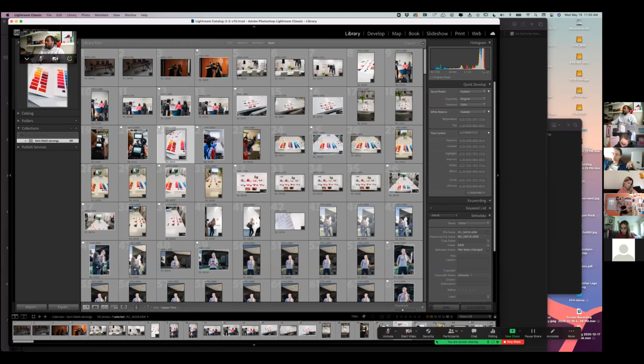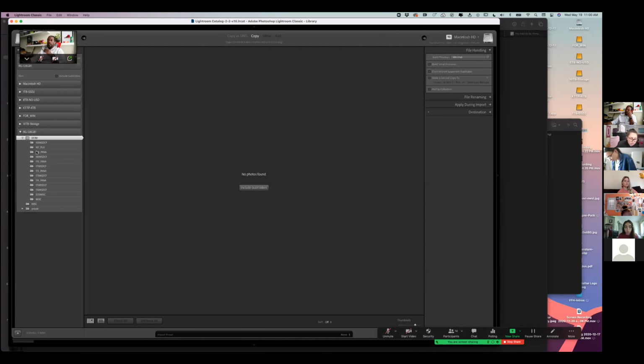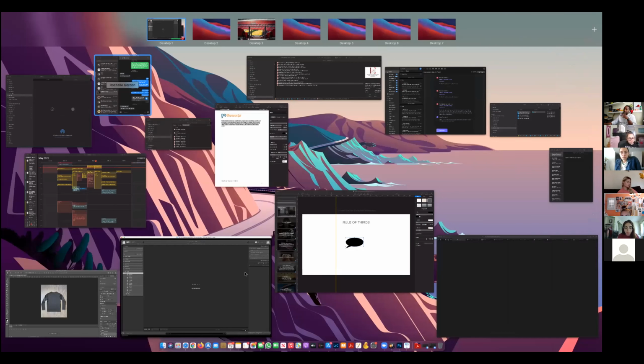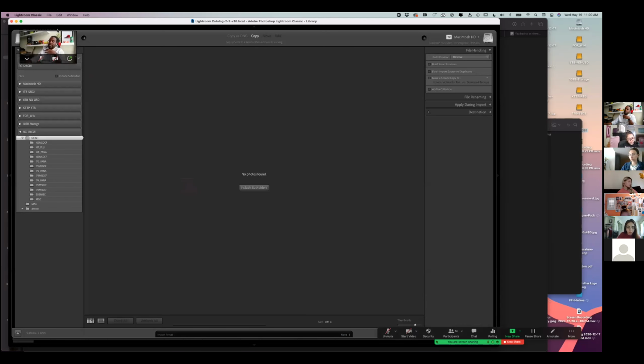So I'm gonna open up Lightroom. I'm gonna go to the Library tab. And on the Library tab, I'm gonna go to Import. Hopefully this is somewhat familiar to you guys. Also, guys, this is just a quick review. I'm gonna move a little bit faster than I've done in the past, just so you know.